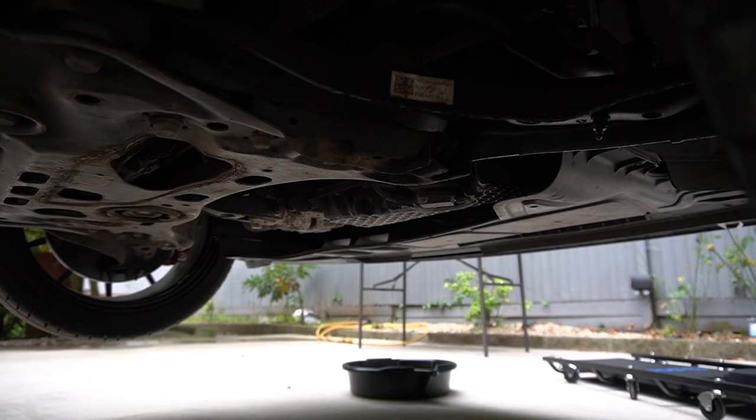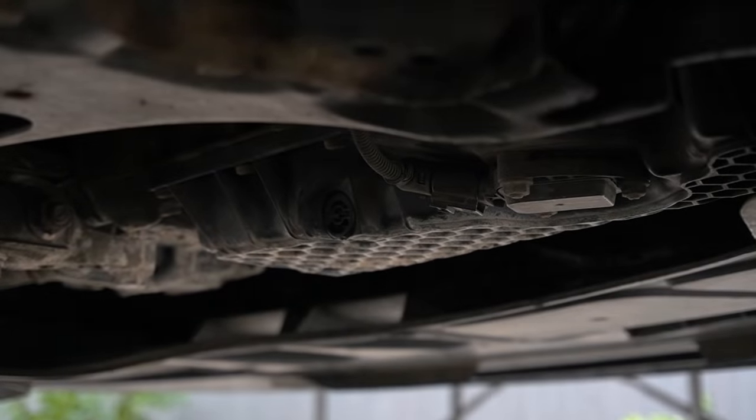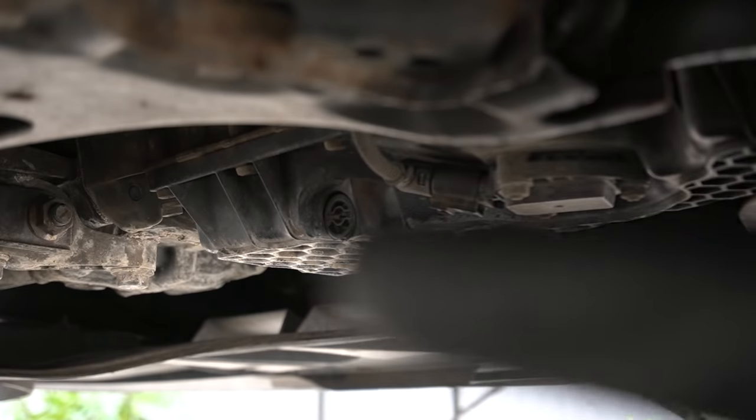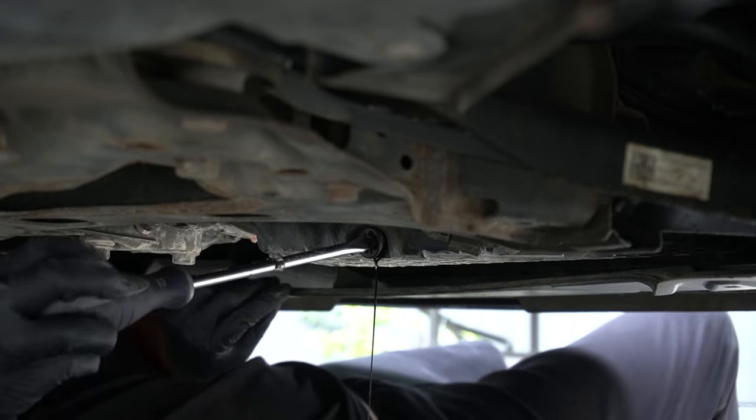Now to give you guys an idea where the drain plug is, it's at the back of the sump. I'll zoom in with the camera now. You can see, as it just focuses, that little black screw there, which looks exactly like the one I just showed you before. Yeah, there it goes.